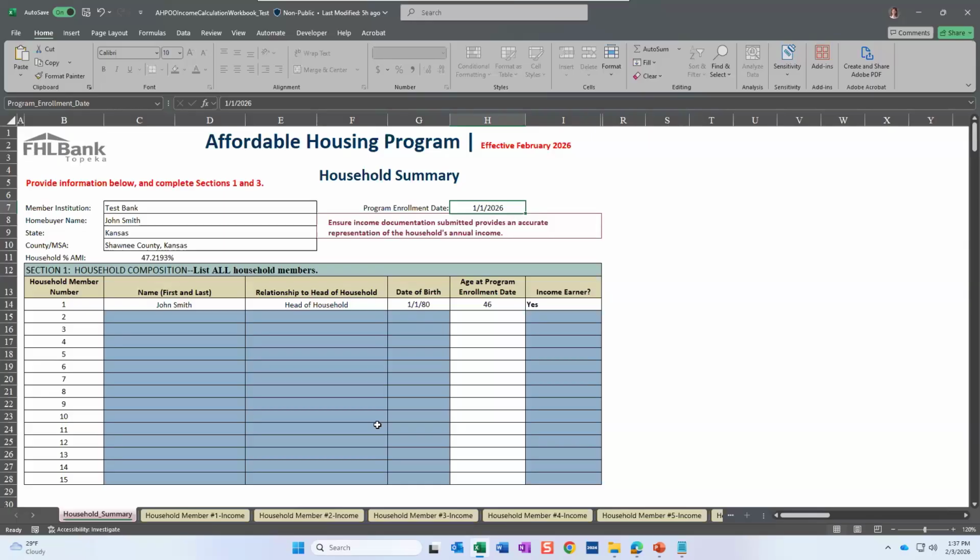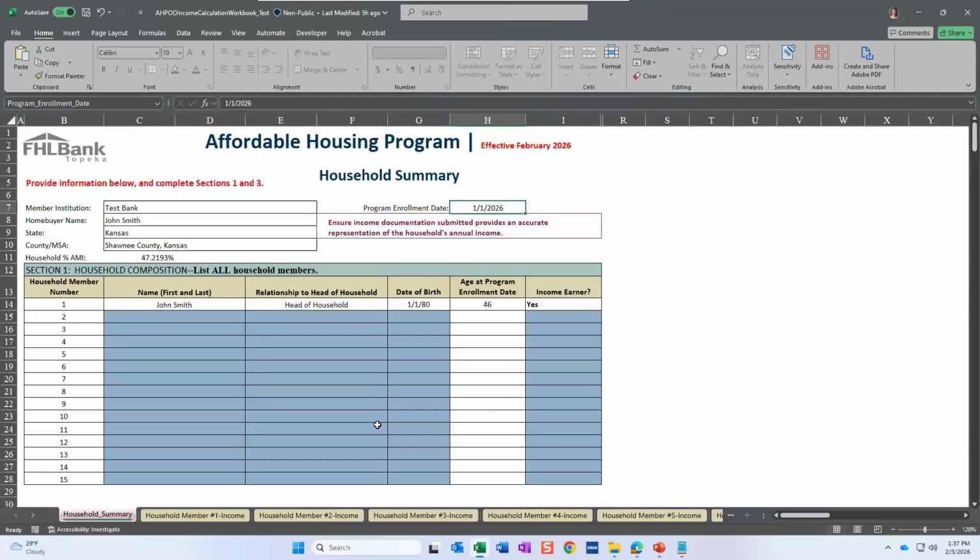So we want to make sure that we're looking at documents that are all from a similar time so that we're doing an accurate calculation of income at a specific period in time. There are things like Social Security, where we know they get one letter a year, things of that form. All of that is covered in the income calculation guide. So again, I'm going to defer to the guide for most of those questions you may have.